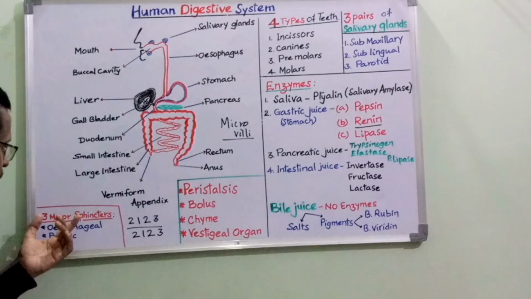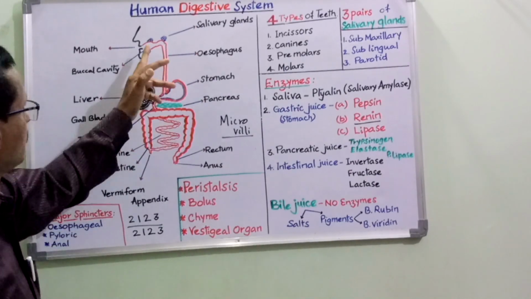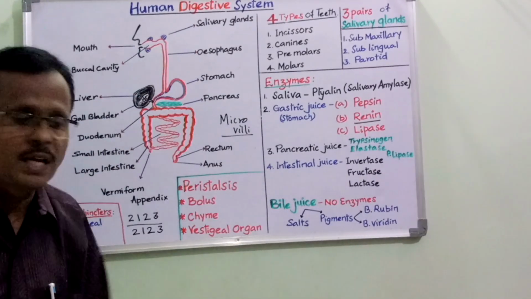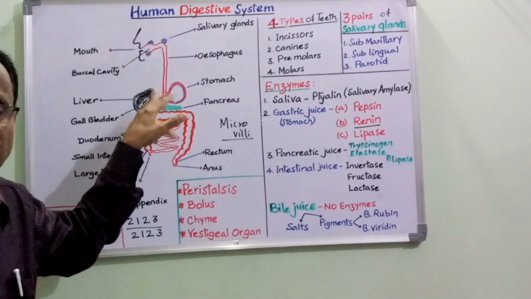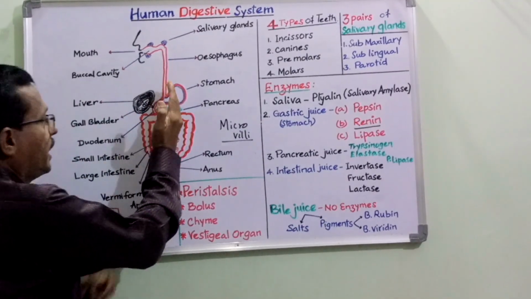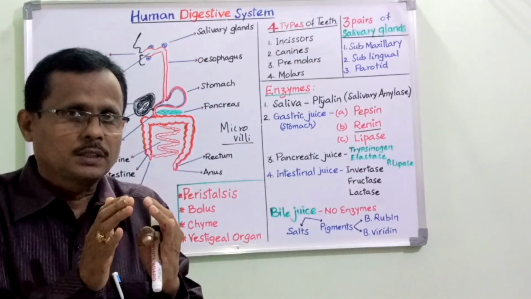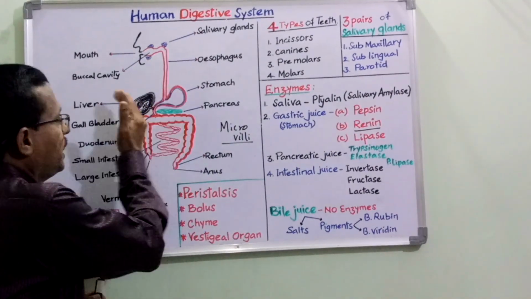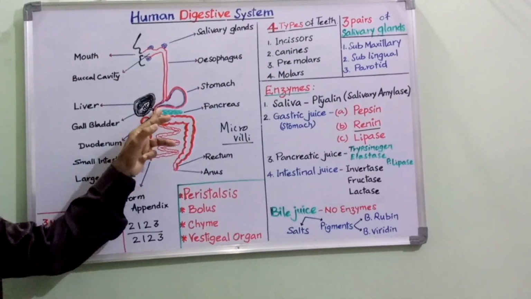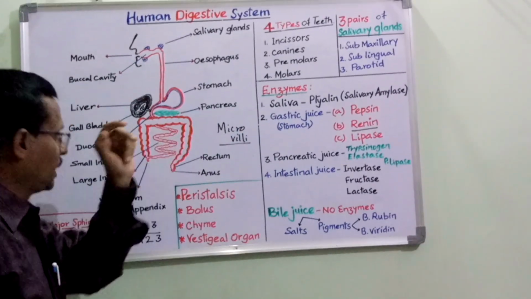But we still have to make a simple mention: there are three major sphincter muscles present in the digestive system. While talking about the movement of food during peristalsis, at the junction of the esophagus with the stomach, there is an esophageal sphincter, a ring-like muscle that regulates the movement of food. In the stomach, the region overlapped by the heart is called the cardiac stomach. The remaining stomach is called the pyloric stomach. There we find a pyloric sphincter, which allows the chyme to enter into the duodenum.